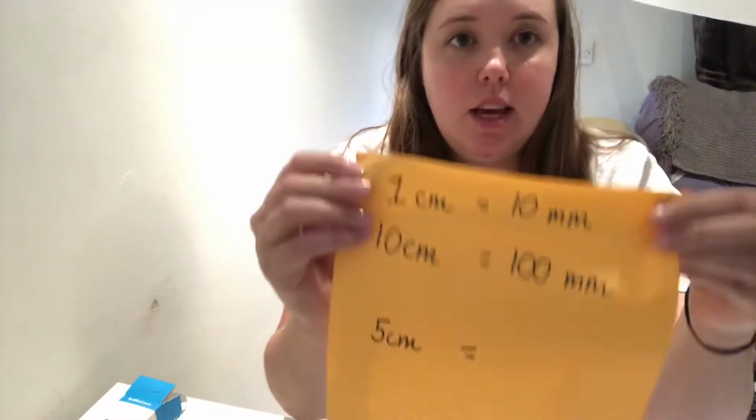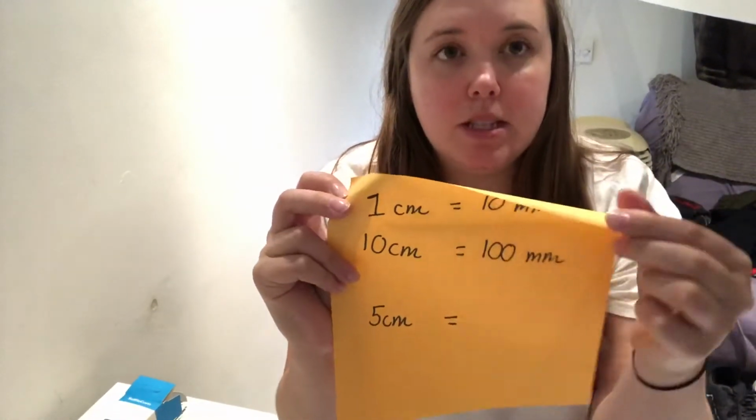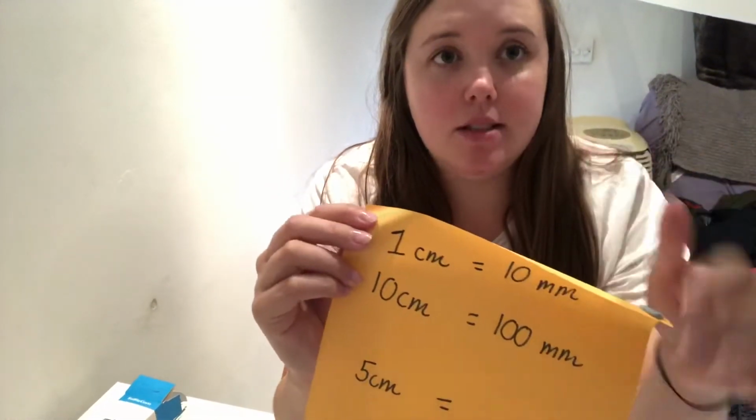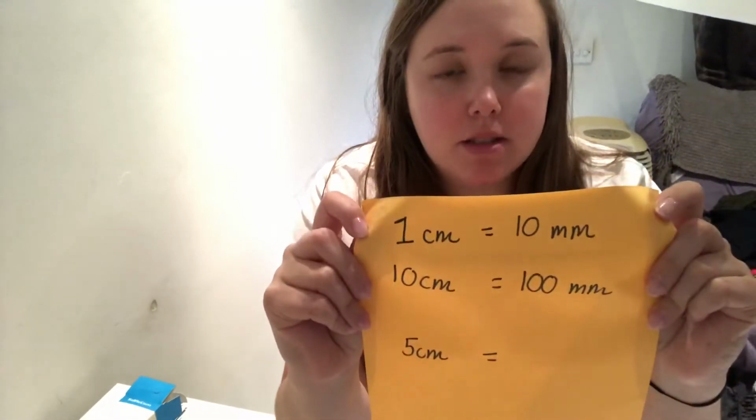This is just another quick video to explain when we would use millimetres, when we would use centimetres and when we would use metres, okay? As I spoke to you yesterday, we said, I'll hold this up actually, this might help. We said that in 1 centimetre there are 10 millimetres, so within a centimetre there are 10 little lines. Those little lines are called millimetres.